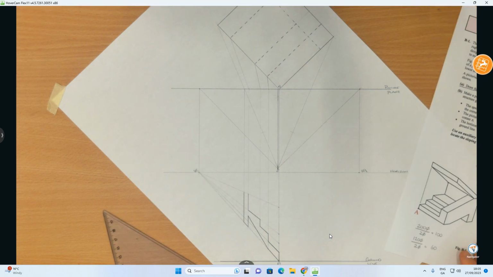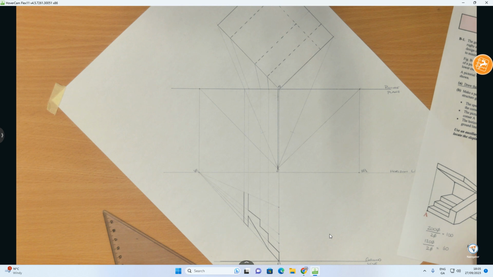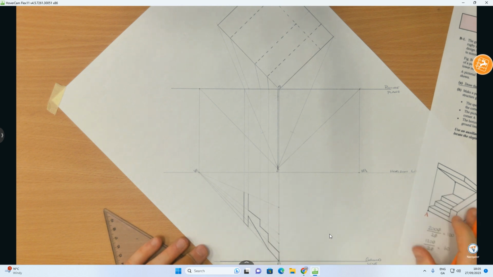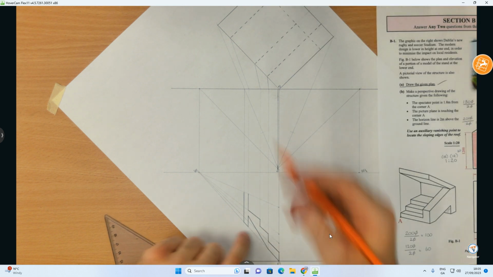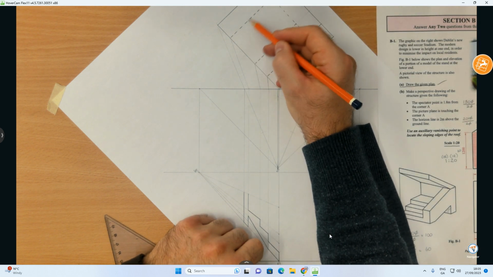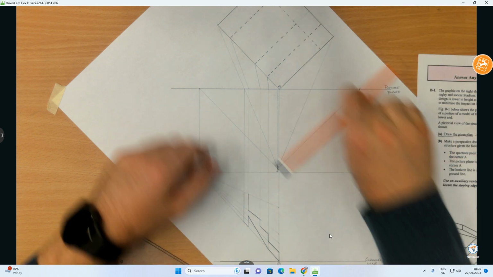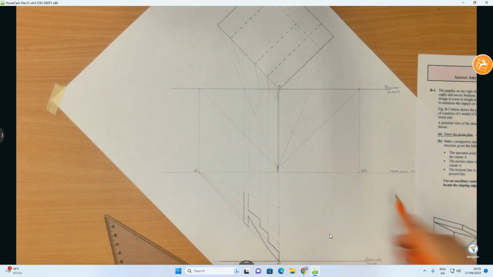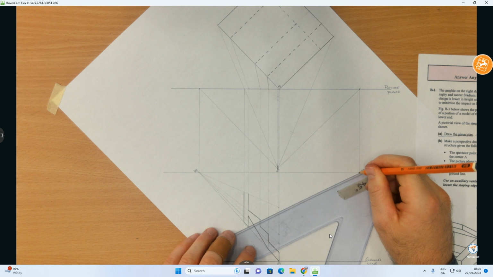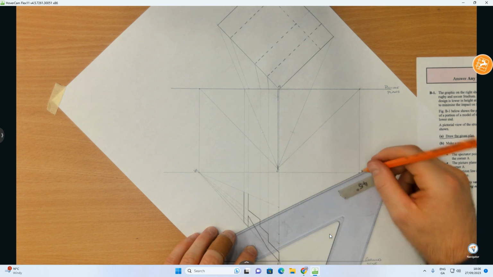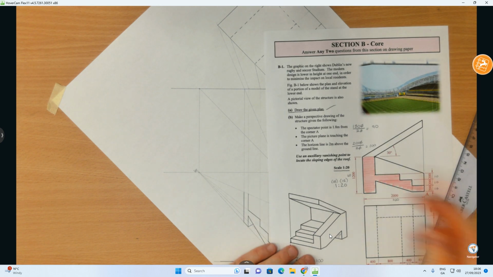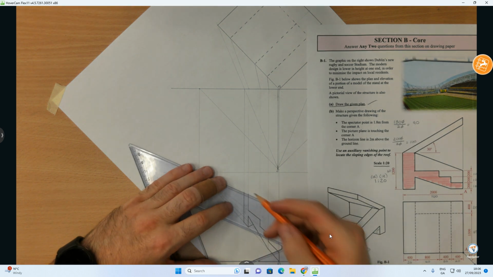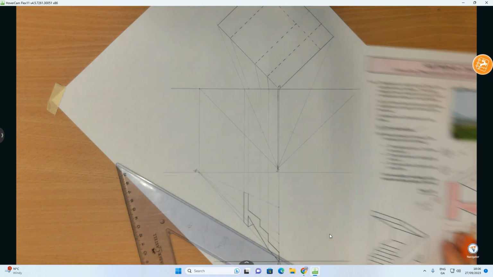Okay, so there is the first face of the object almost complete. This edge in here, technically there'd be an edge kind of you'd see inside there like that. From there, that's running in this direction. It's going in this way. So because it's going in this direction, I'll vanish that over to VP2. Ever so lightly, but I only need to heavy in that portion. Okay, now we've kind of got all that front red face there. I will put this in just ever so slightly darker.